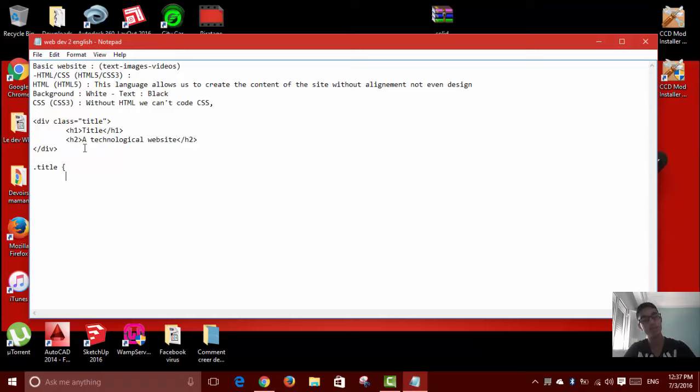If I choose a div ID, if I change this to div ID, I'm gonna have to change this to a hashtag. Why? Because we can't put ID and class as the same thing. They're actually not exactly the same thing. ID, as you see, is a name, the same as the title.